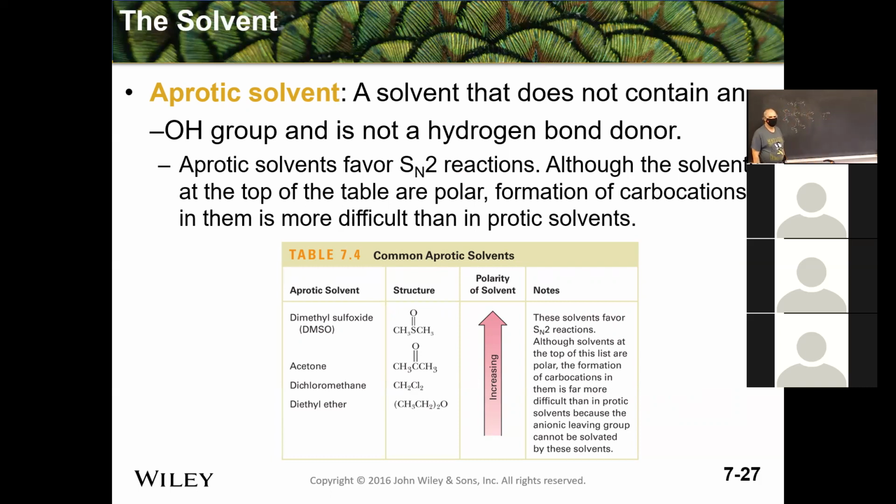What about the iodide? It doesn't get solvated. And so it is much more free to move through the reaction mixture. And so the SN2 reaction with an iodide is going to be much faster in acetone than in water. It doesn't have to shake loose the solvent molecules before it attacks.